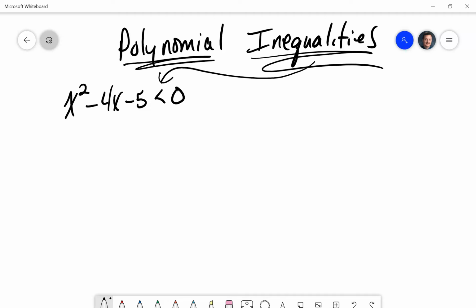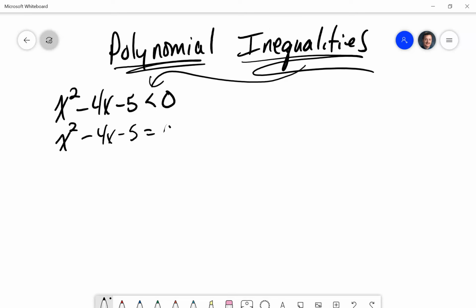So first of all, this problem, x squared minus 4x minus 5 less than 0. If this had been equal to 0, then we would have basically been trying to find what's known as the zeros of this polynomial or function, which we've learned is pretty much like saying let's find the x-intercepts as long as they're real. Since we have three terms, we've discussed previously that there are basically two ways you can solve this. There are others, but we've been focusing on two.